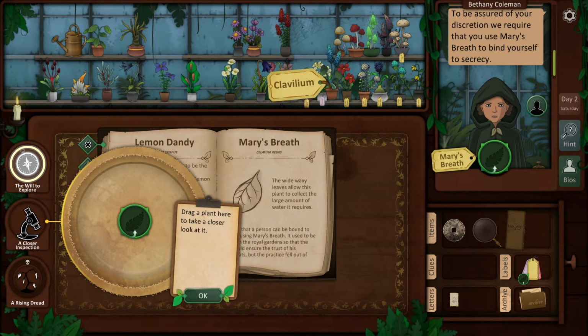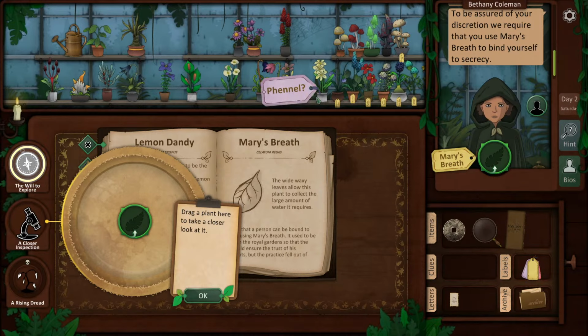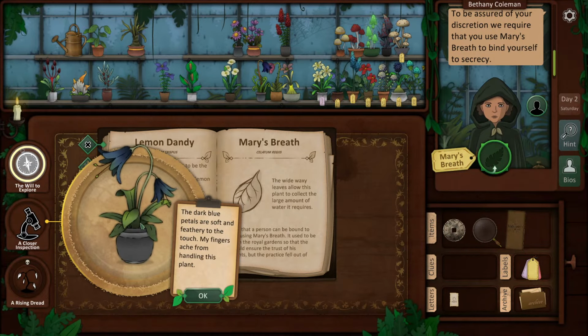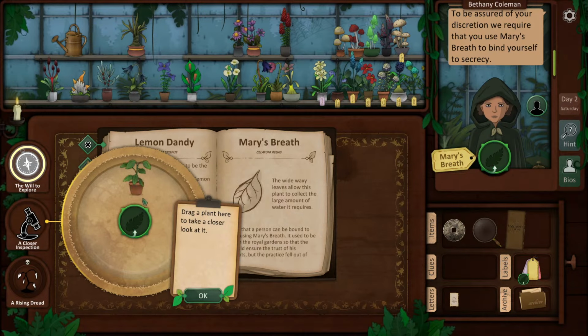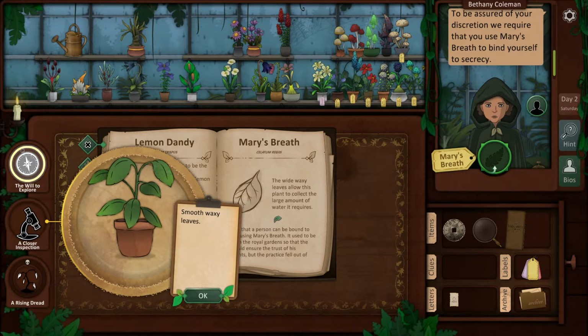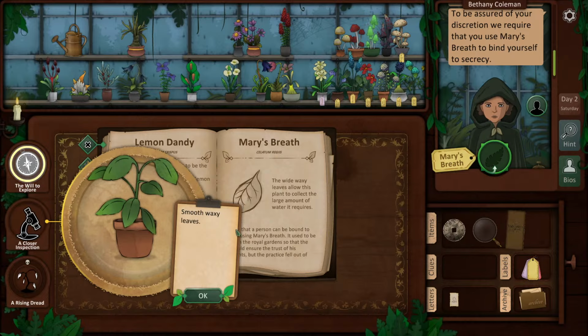You are already done. That's not wide, not wide, not wide. Are these kind of wide? No, this is the one that's achy. How about you? Smooth, waxy leaves. They don't have the veining in them though.